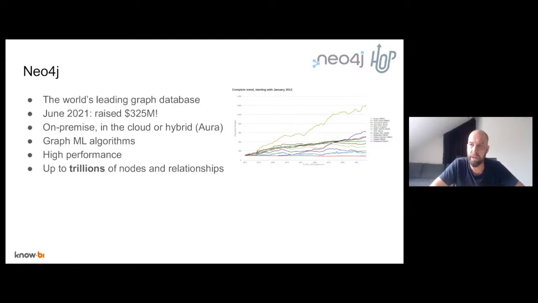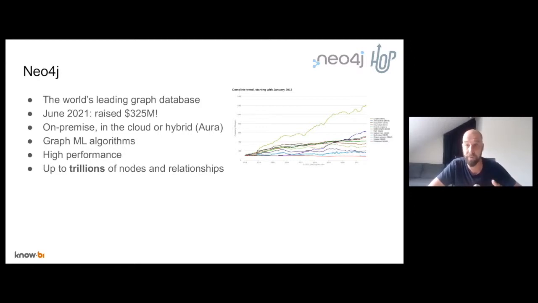And in combination with the announcement of the investment that I just mentioned, there was a demo where on a cluster of over 1,000 machines in AWS, Neo4j created a graph of over 1 trillion nodes and relationships that simulated a social network that was even bigger than Facebook and all the messages that have been sent on Facebook ever.